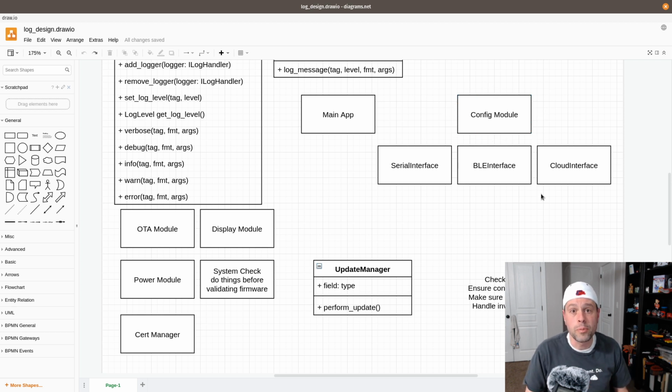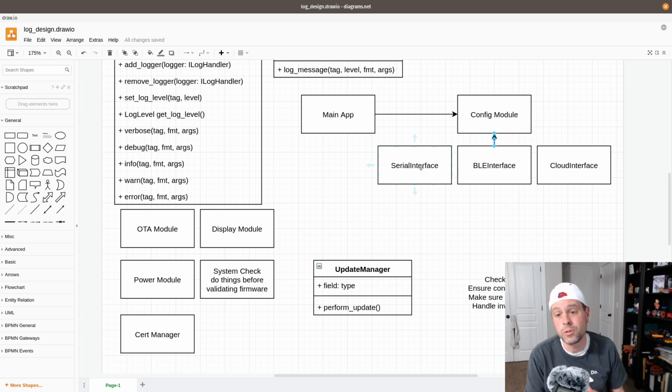I would do operations. I would have a config module interface of set value, get value, and it would have no idea. The main application code would call that. So it would be something like this. But underneath of that config module, you would draw, and again, I don't want to get too much into architecture, but these arrows would point this way, the direction of the arrow matters. The main app would use the config module, but these would inherit from the config module. So you could swap them out.